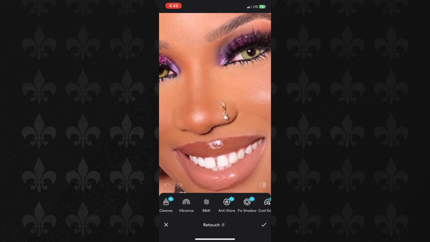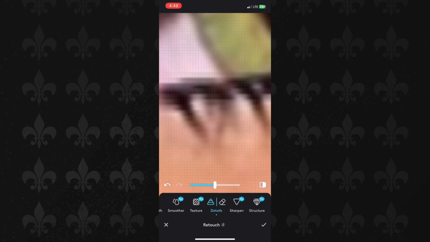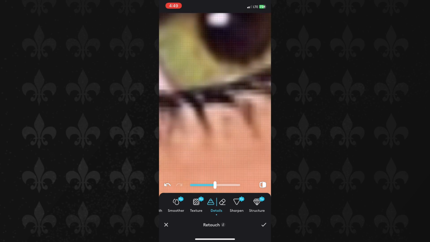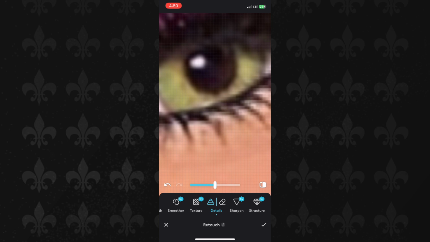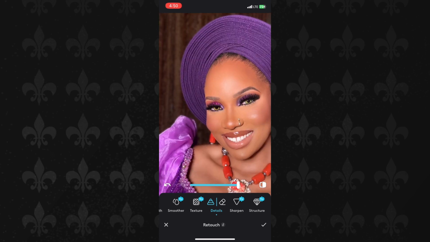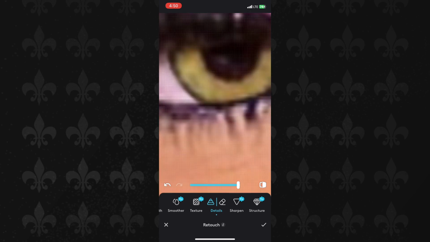Okay, so I'm trying to think of what else to do over here. I'm just scrolling. Then I went to detail. I detail our eye, under eye. I just want the hair to come out perfect, and I zoom in very, very perfectly. And then that's just it. Before and after, I'm just trying to check.